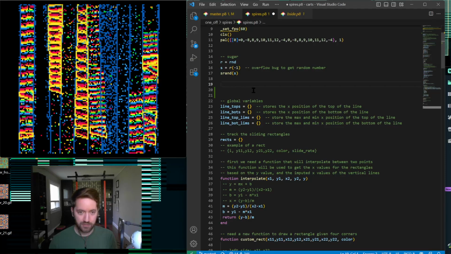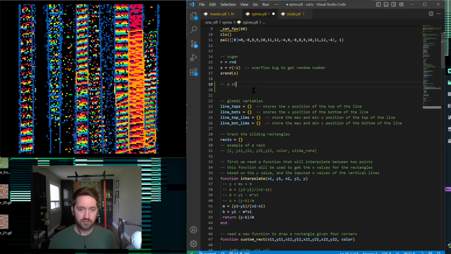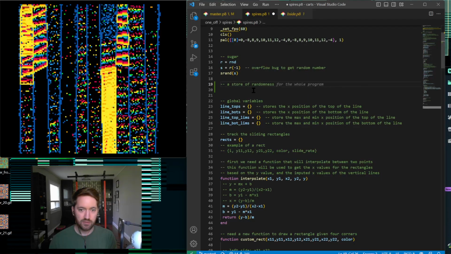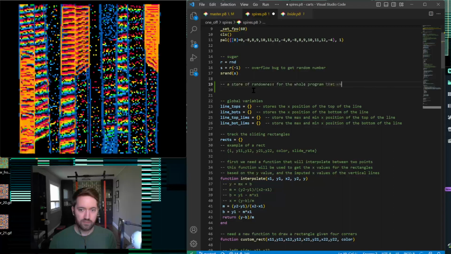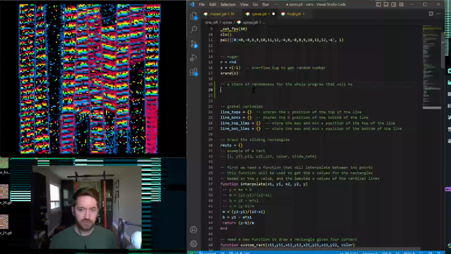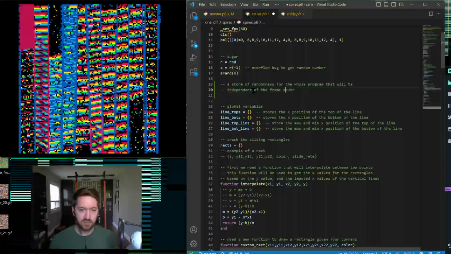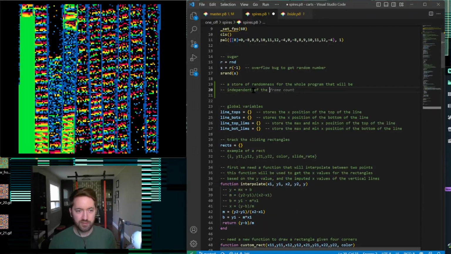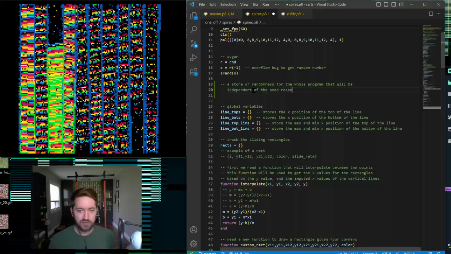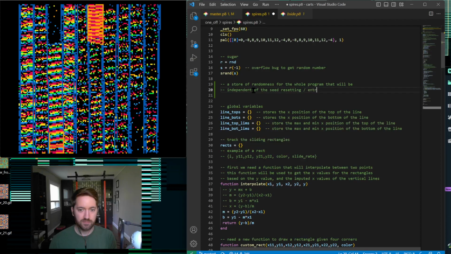So what we're going to do is make a store of randomness for the whole program that will be independent of the seed resetting / entropy locking.